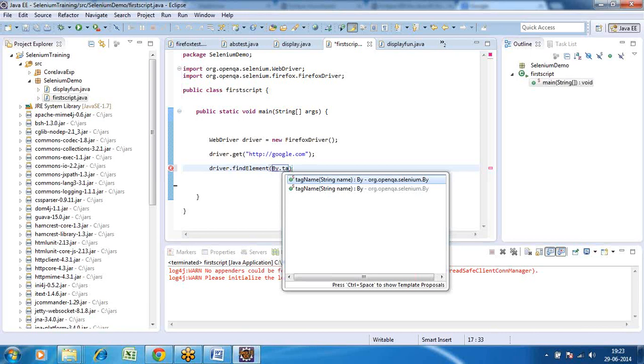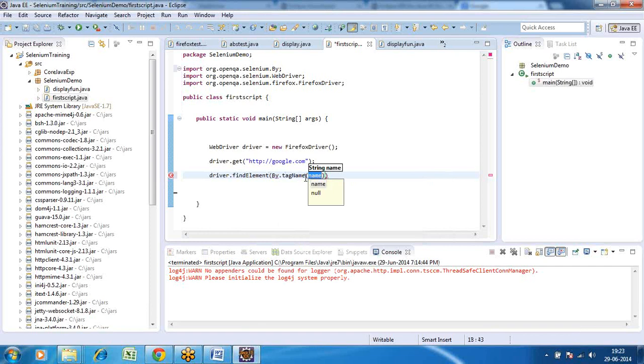If you want to identify your object with a tag name, you give By dot tagName and give the tag name of the element.